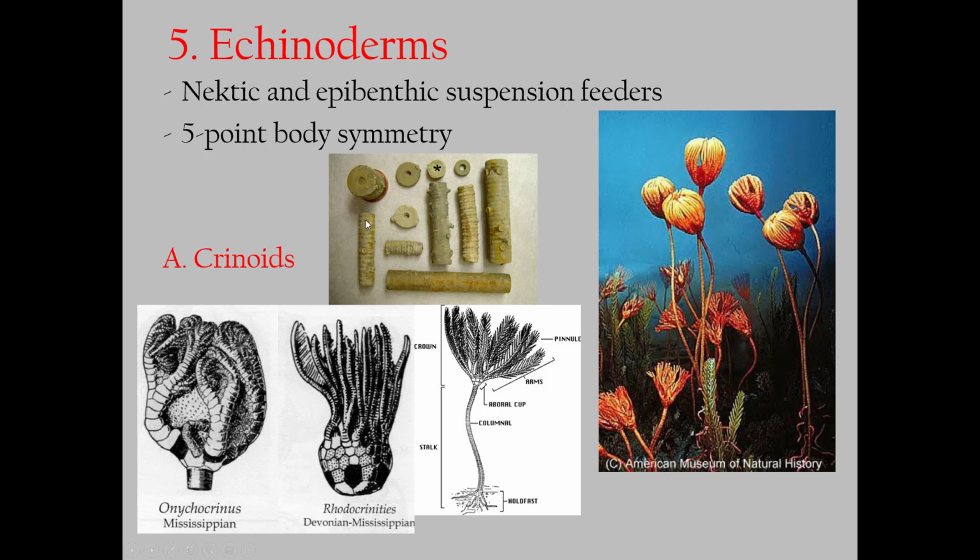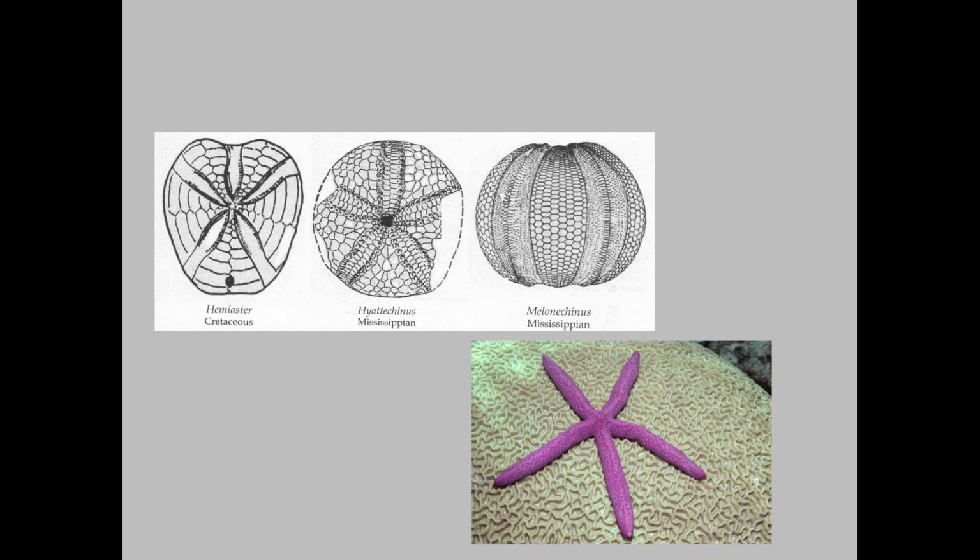So you'll get a whole crinoid stem here. Sometimes you'll get little individual portions of the crinoid stem. The shape of the crinoid stem can be useful for identification because sometimes they have fun little shapes in the middle like you see here. This one had a couple broken pieces fall down and get cemented onto the side there. So crinoids are really common in Paleozoic rocks. They preserve really well.